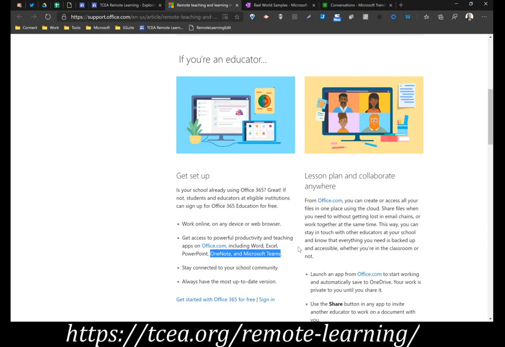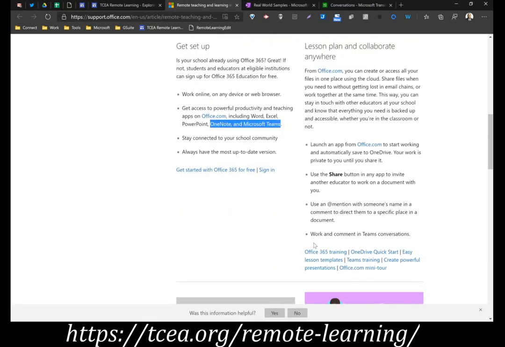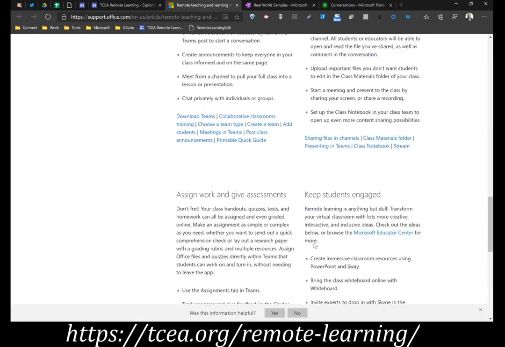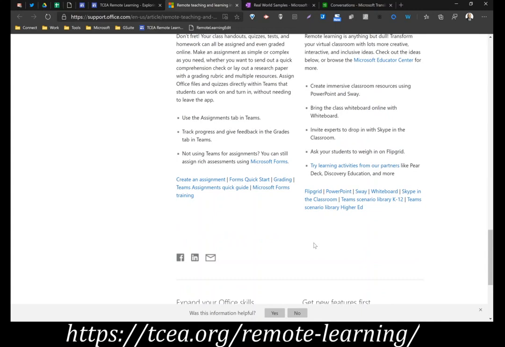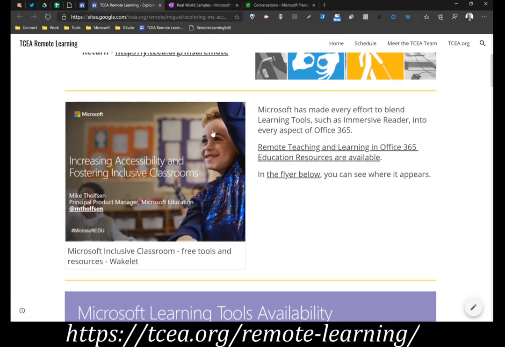There's just so much concentrated in those two tools, and both of those are available to you through Microsoft 365. You'll also see other ideas as you scroll through this page. They sort of walk you through and highlight some of the great things that you can do. You can see that Microsoft is partnered with some other solution providers such as Pear Deck, Discovery Education, Flipgrid, and more. So all of those are resources available.